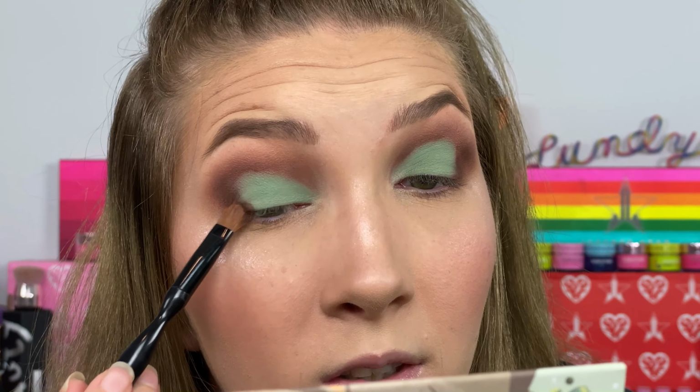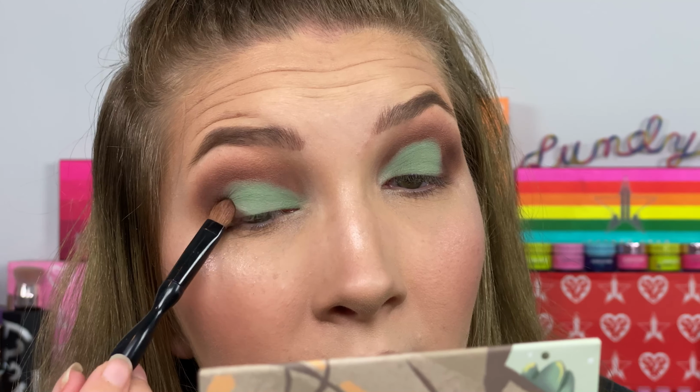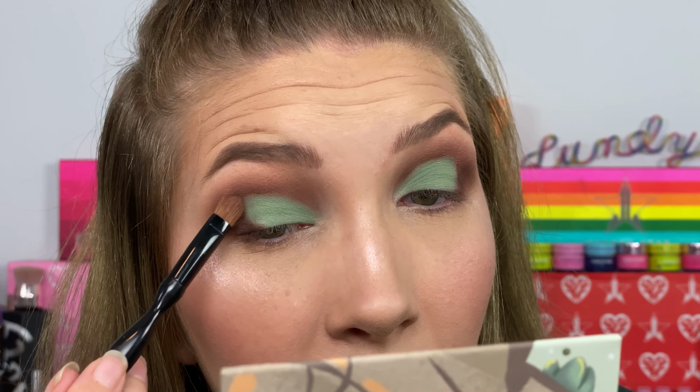Oh my gosh. This is such a nice green, literally Baby Yoda in an eyeshadow is this shade. And it's perfect, everything I needed and more. And then I'm just gonna go back in with that deeper shade Droid Protocol and just blend the edges a little bit to where I like it. Kind of want it a little bit sharper. There we go, a little bit more rounded is what I mean.